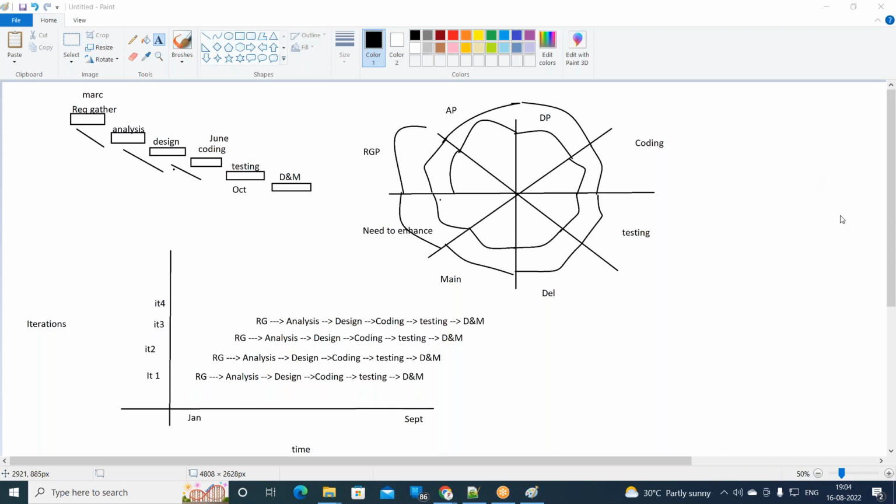Yes, sir. Again, I'm telling you, these are not the only models available in the market. There could be a lot of models like the fish model, prototype model, rapid model. Just go ahead and browse those models as well, because we cannot cover each and every model in the class and it's not required. What is important for you to know is Agile Scrum and the V model, which I will obviously be covering as part of the class.